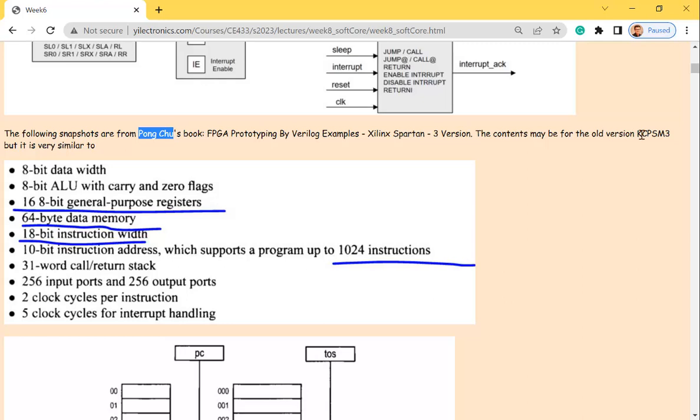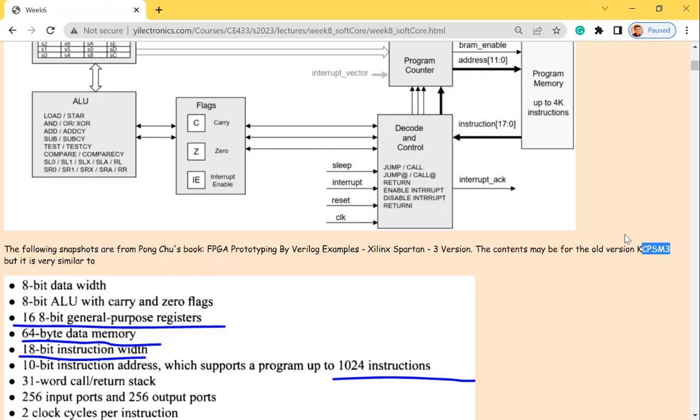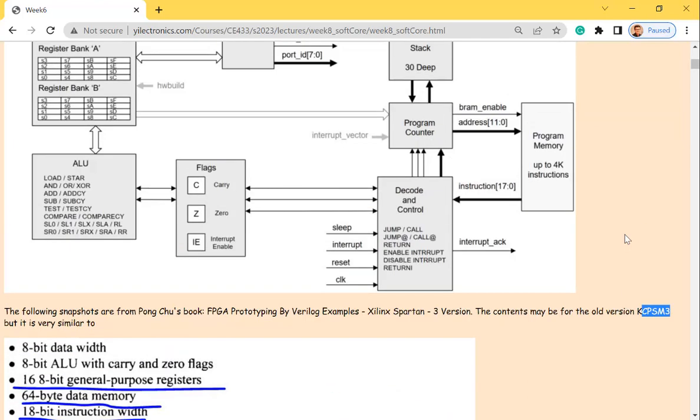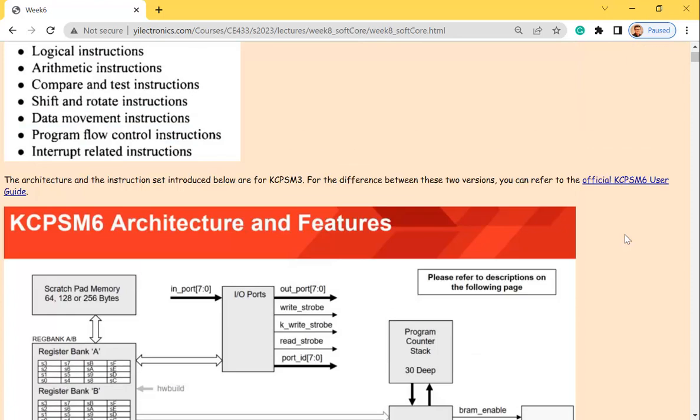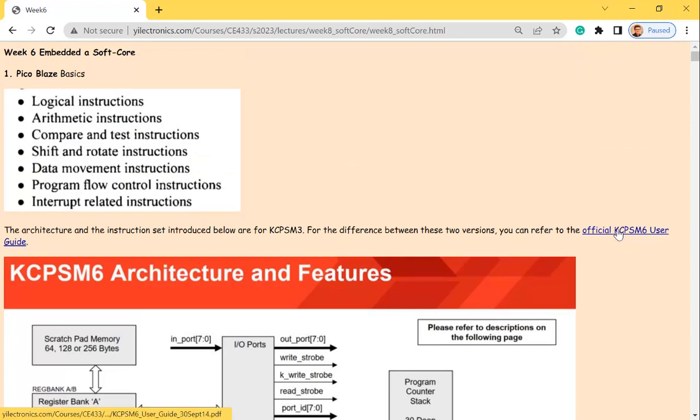The core is updating super quickly, so he used this one for the whole textbook. But when you program it using assembly with the code in the textbook, it won't work for KCPSM6, which is the one we are using. It's the latest version, which is this one.